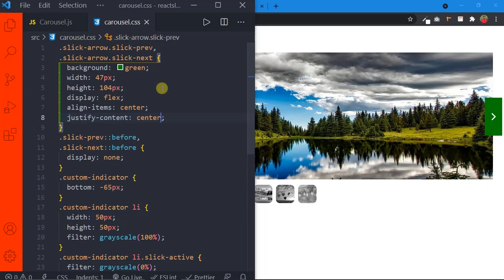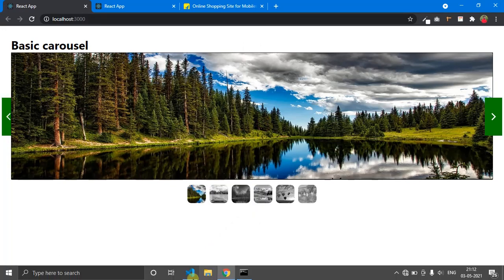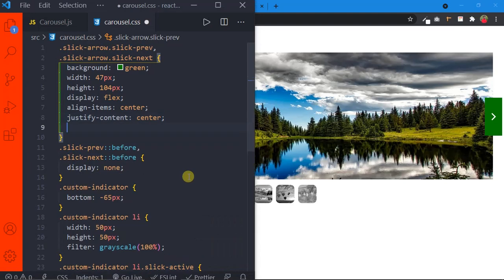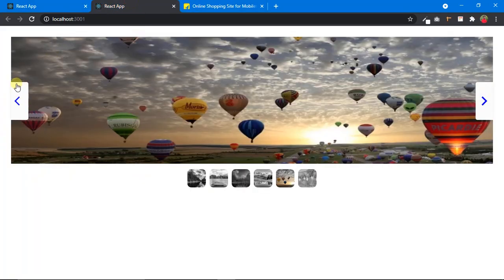Now they are aligned properly, right? And one more thing, if you observe carefully, this button is going behind the carousel, right? For that also give z index value of 1. Now it should be fixed, right? See, now it is coming on top of our image, right? And one more thing, if you observe over here, these are properly placed, that means at the corner of our image, right?